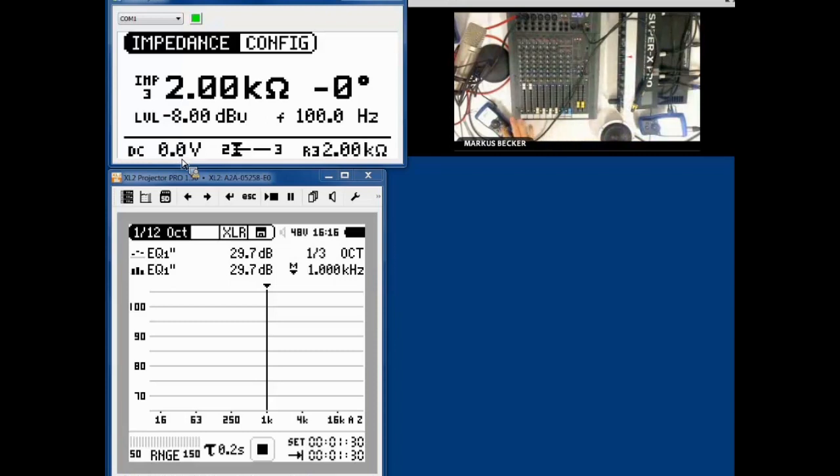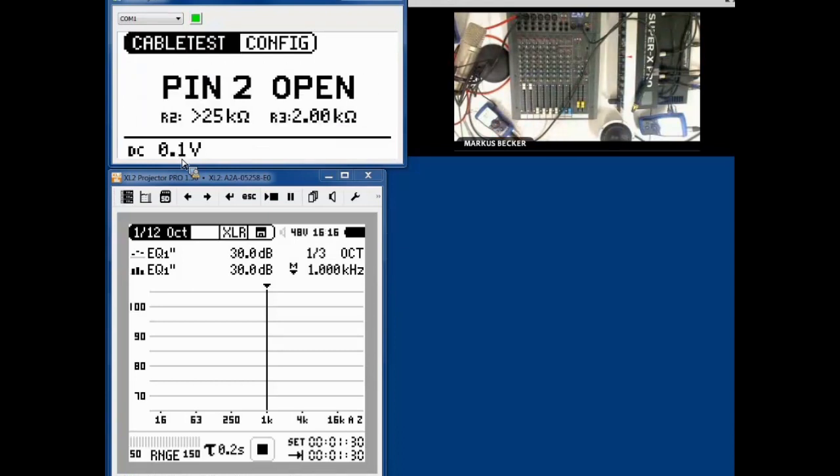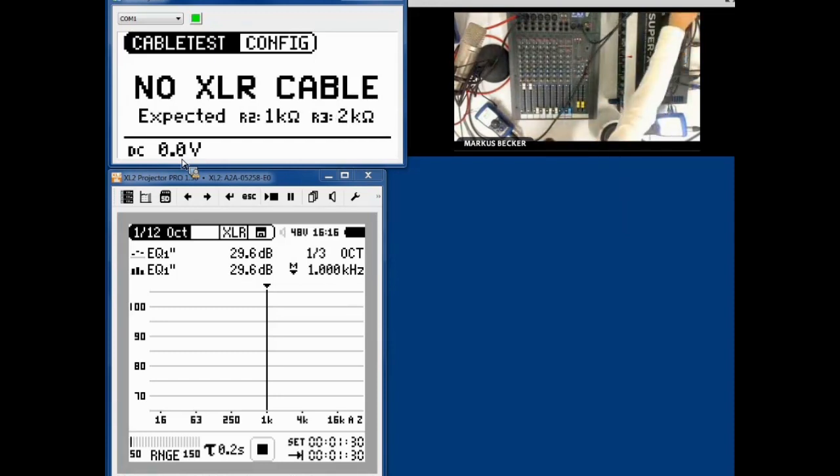And by unmuting the EMA Pro, you see here's the result. Sorry, I selected the wrong feature. This is the right one. So now the EMA Pro gives me the feedback. Pin 2 of this cable is open, so there is apparently a disconnected pin. So this cable is useless for our purpose, and I'm going to replace it now with another cable that I have already prepared.